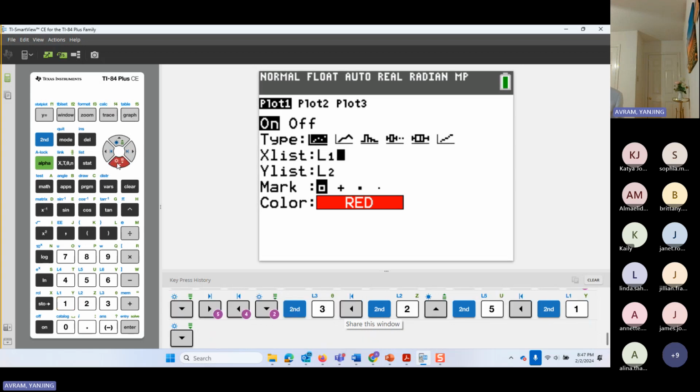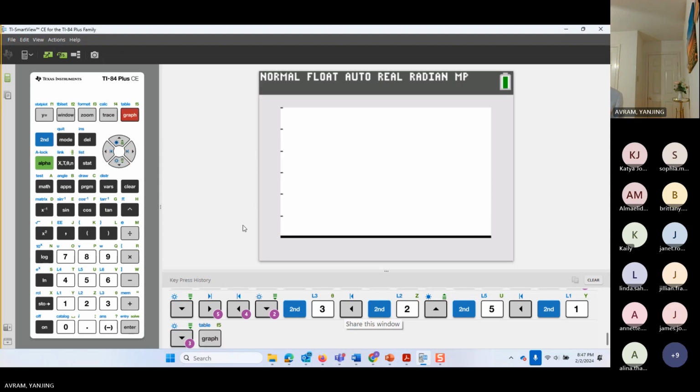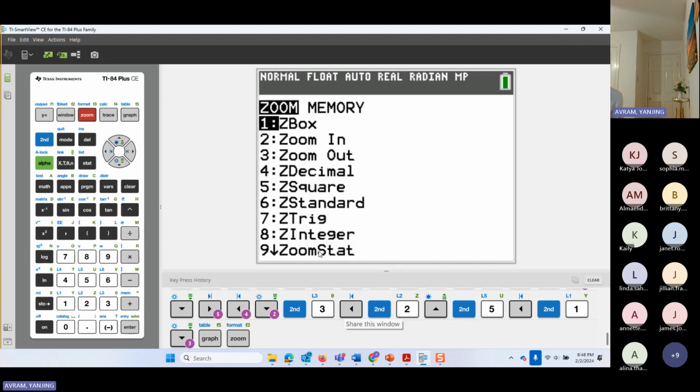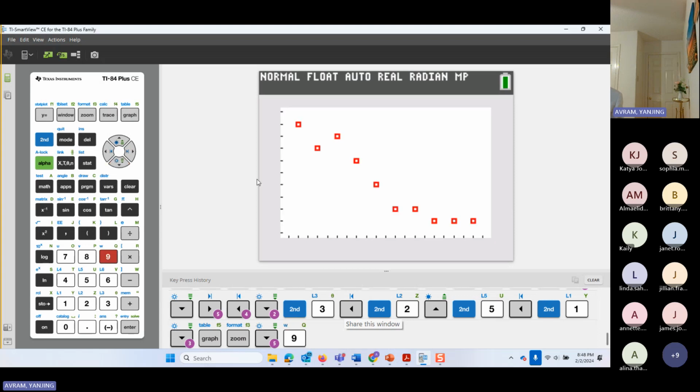Okay, and then we're just going to hit graph in here. When you hit graph, if you don't see anything, that means you have to go to zoom, and zoom number 9, ZoomStat, is our favorite. You can scroll all the way down to here, or you can just type 9, zoom number 9. Now you can see this is the scatter plot. I like the scatter plot because I can see each data point, the first-hand or raw data, really clearly. You can see this one is going down, so this is a negative trend. When X increases, Y is going down.